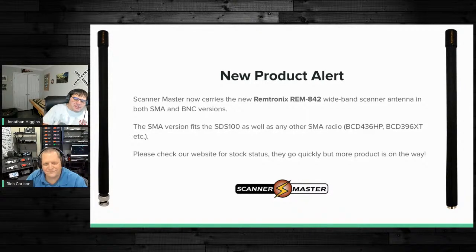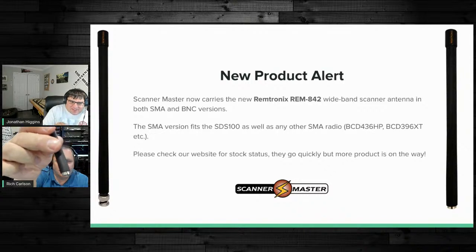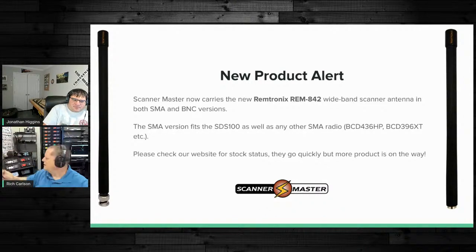So BNC, I ended up getting a BNC antenna. Rich got the SMA antenna, which works great for all the SMA radios. Yeah, including the SDS. Yep, it works on my 436. Yeah, it's already pre-trimmed, and it fits on the SDS. Now it doesn't have the washer on it, so it's not going to give you that waterproof. But unless you're using the scanner in the rain, that's not going to be a big issue. So yeah, and I don't. Even though they say I wouldn't be out there with my SDS in the rain. No. It's not waterproof, by the way. The SDS is water resistant.